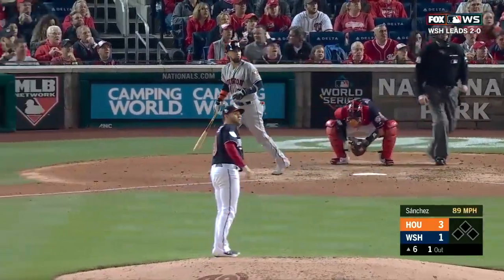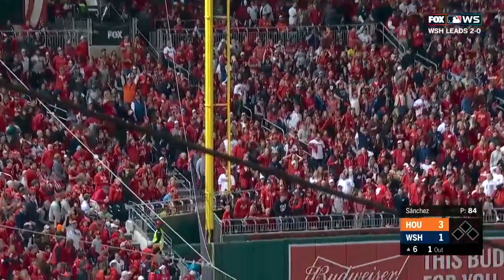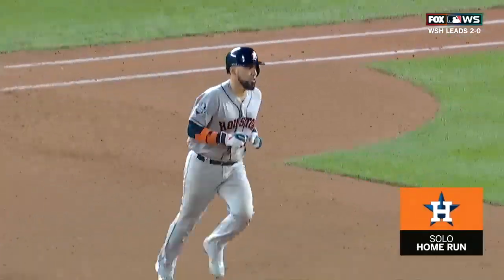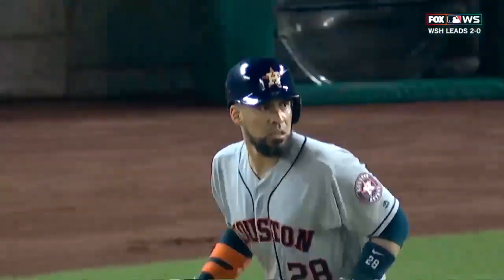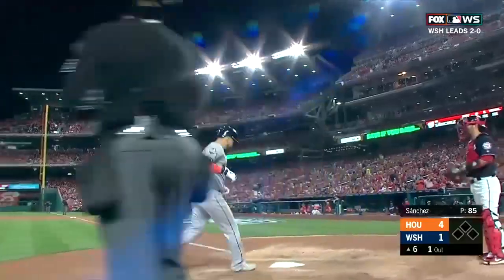That's hammered down the line. If it's fair, it's gone. It is. Chirinos has gone deep, and he's added to the lead. Biggest lead of the night. It's now 4-1 as he bangs the foul pole in left. Unbelievable sometimes when you just see a pitch from a pitcher. You've got his number, and Chirinos has the number of Sanchez.